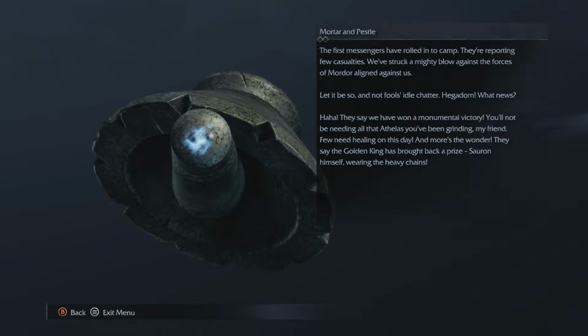Messengers have rolled into camp. They're reporting few casualties. We've struck a mighty blow against the forces of Mordor aligned against us. Let it be so, and not fools' idle chatter. Haggadorn, what news? They say we've won a monumental victory! You'll not be needing all that athelas you've been grinding, my friend. Few need healing on this day, and more's the wonder. They say the Golden King has brought back a prize. Sauron himself, wearing the heavy chains!